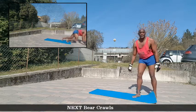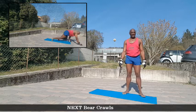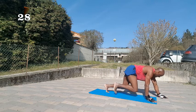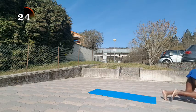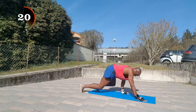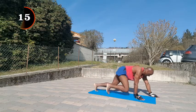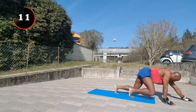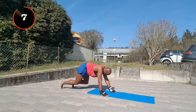So bear claws again. And let's go. So the second time round is going to be harder. So just make sure you keep your knees off the floor and feet flexed and keep everything parallel as you're going backwards and forward. So you're walking with the opposite arm to leg.